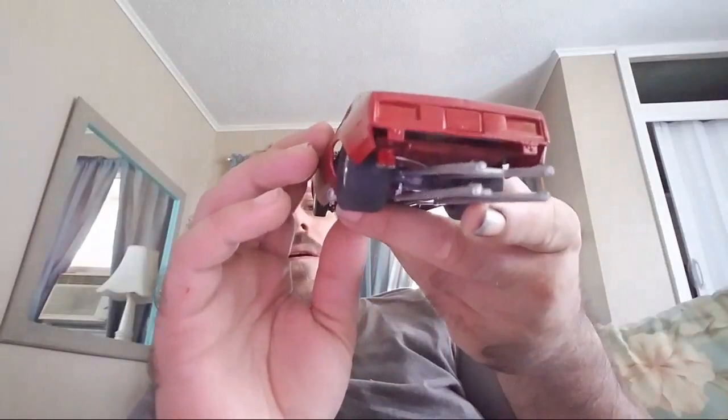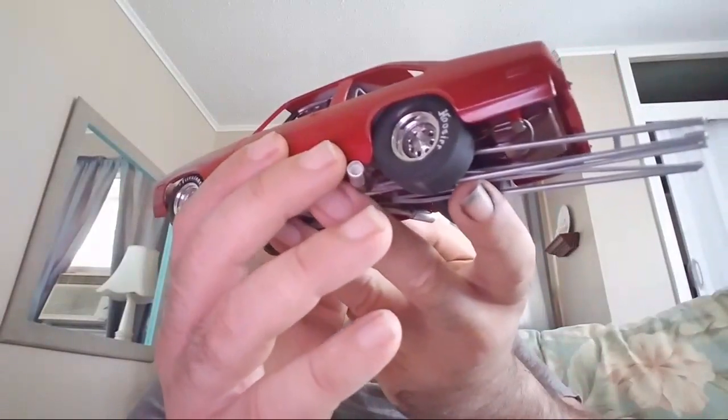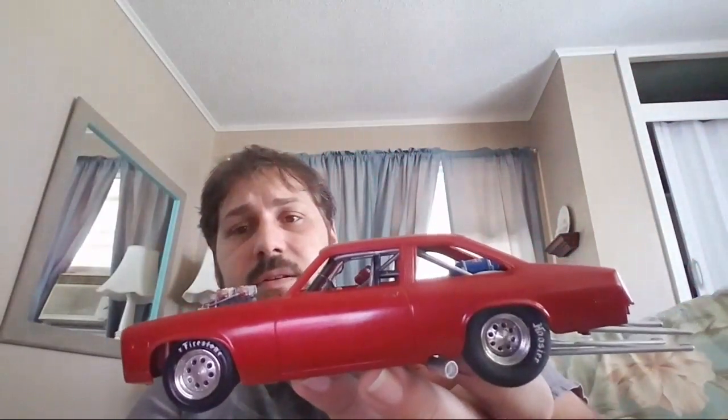Let's see. Some solder headers for my 55. Did you just put up a video? Because that might be what I'm talking about. But yeah, man, what do y'all think? Paint job there. It may be on the table in Atlanta this year. Not sure. Not sure.